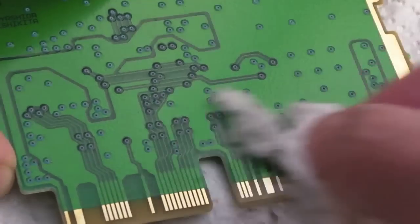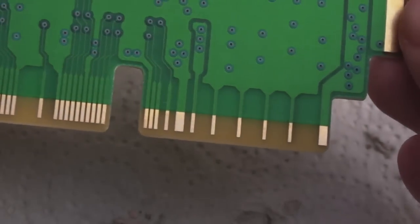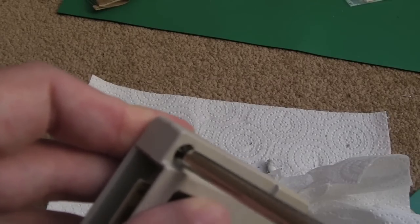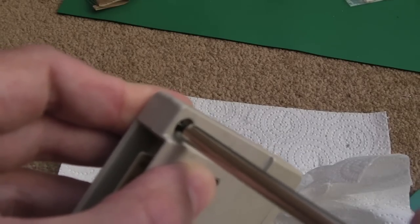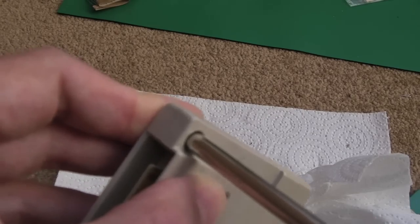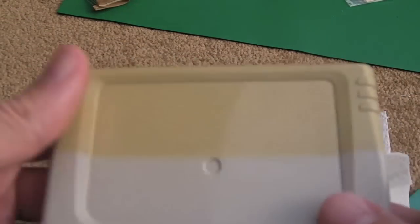You could do it either way - if you haven't got an eraser, you could just use a tiny bit of plastic polish and then wipe it down with isopropyl. They're like new, there's not a mark on them. I'll reassemble the cart now. Something quick to show you: when putting screws into plastic cases, you don't want to damage the threads. Turn it anti-clockwise first - you'll hear it click when it's ready to go in as it snaps over the edge, then you can start turning the right way. That gives you much less chance of damaging the thread.